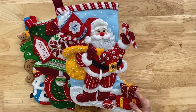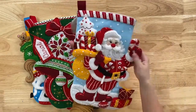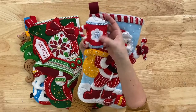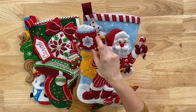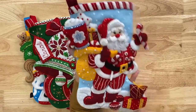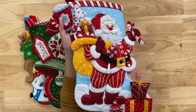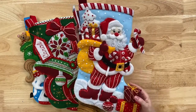Then we have Peppermint Santa — take a guess why he's called that! He's got a number of different kinds of mints, and instead of a name tag we have a cup of hot cocoa, which is fun. He's also got mints under his belt, just in case. I like how his bag is embroidered — it looks like an actual embroidered bag. This stocking goes with a matching ornament set called Cozy Christmas ornaments.